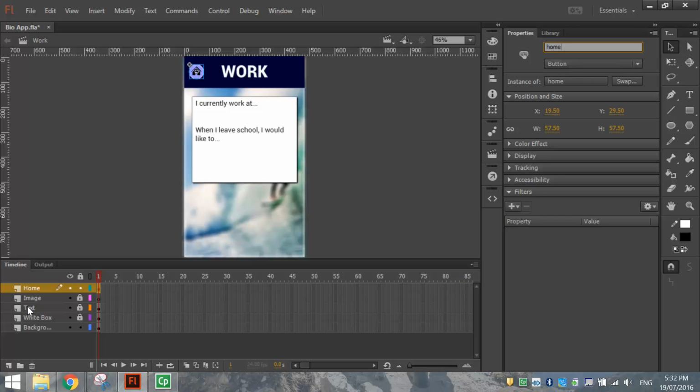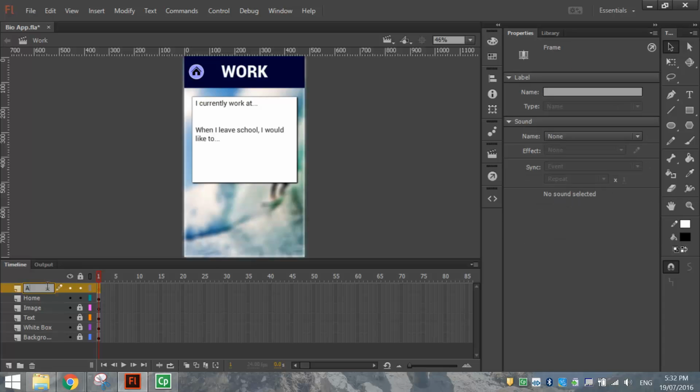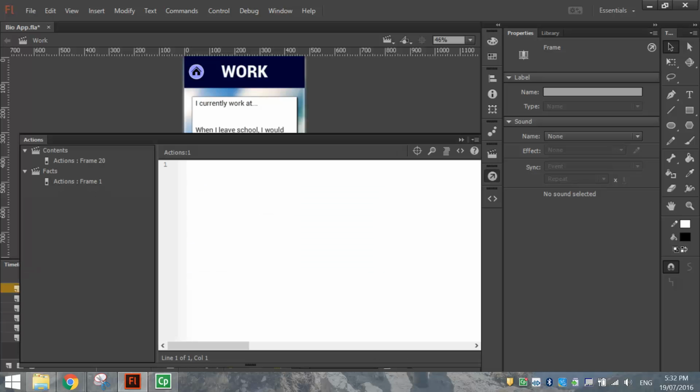And we're going to put in some coding in a moment to make it go back to the contents page. So to do that, you're going to need to make an actions layer. This is the last layer we're going to need. And it's basically the same code as what we had before. Okay, so only slightly changes, so don't copy and paste exactly. So first of all, on the first frame of your actions, bring up your actions box and put in the stop code. That just stops our app from going any further when we get to this scene.